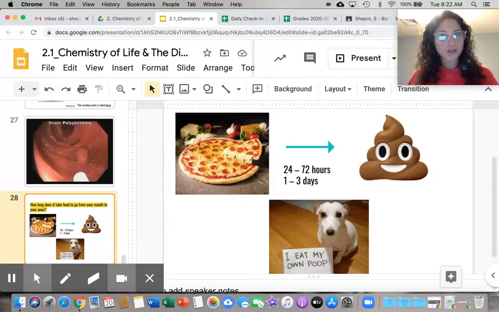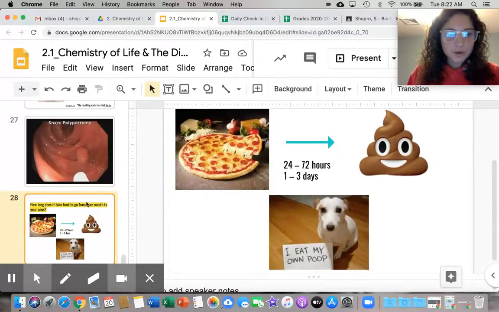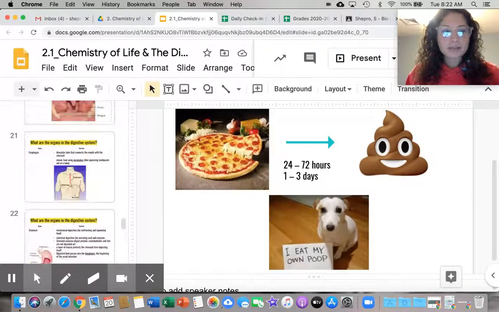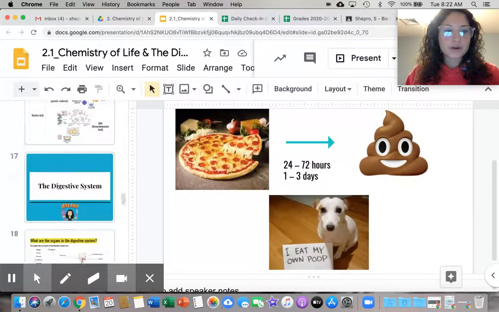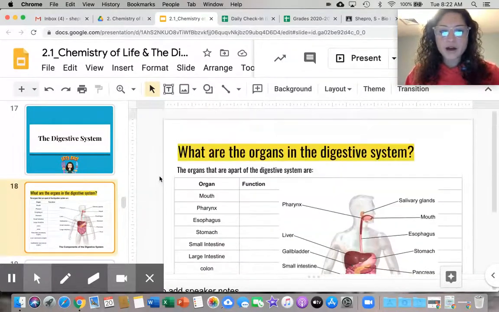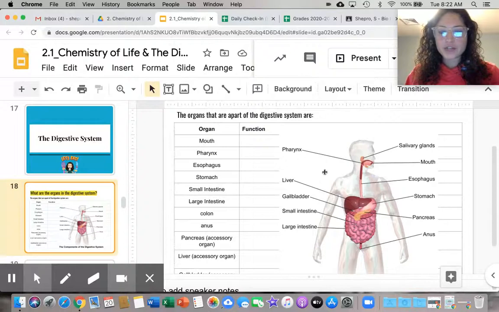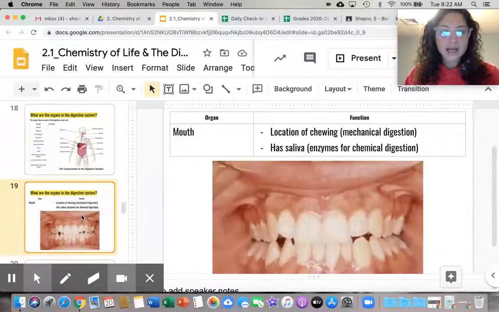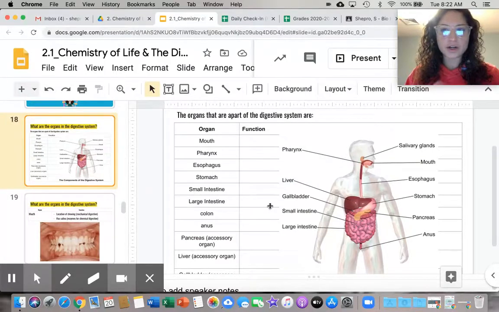So like I said, one long tube, mouth to anus, you put more in the top, some has to come out the bottom. So that would be the digestive system. Like I mentioned, please make sure you are going through your vocab notebook and filling out all the vocab words. Also, as a reminder, we created a chart for all the different organs in this organ system, in the digestive system, and each slide had the individual organ and function for you to have this overall chart if you would like it.